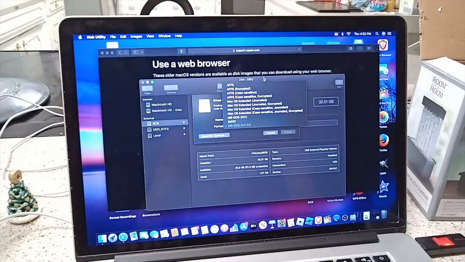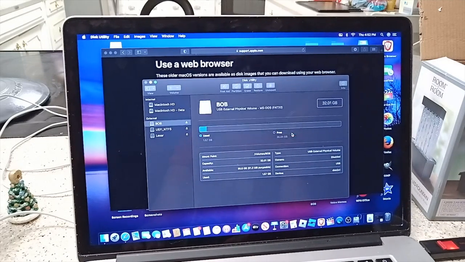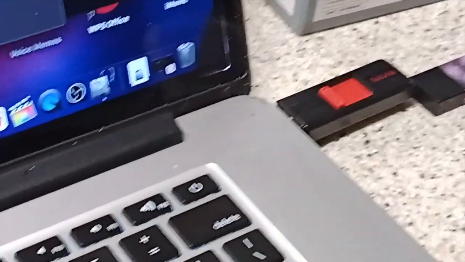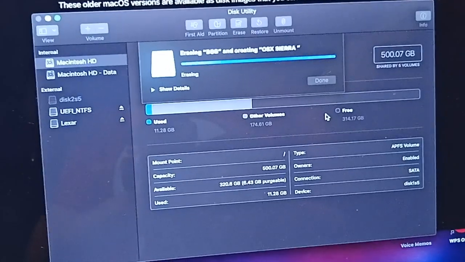And let's go with APFS. See if that works, because it's on MS-DOS now. Alright, so it's doing its thing, and you can see that the little USB stick is flashing down here. And yeah, we're gonna wait for it to do its thing.